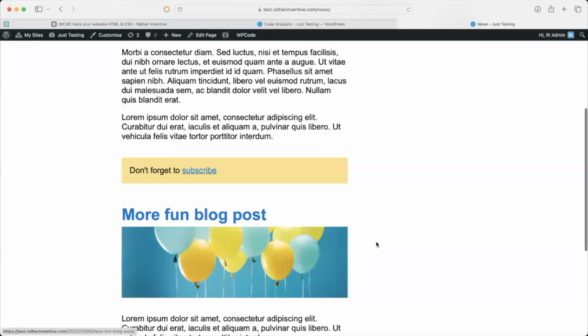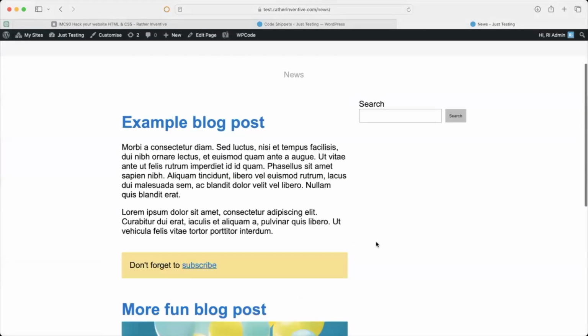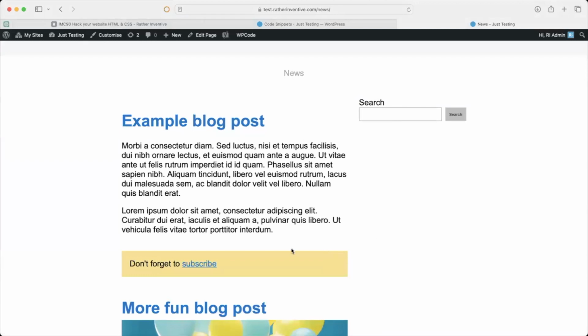And that might be something that's quite useful if you've got multiple blog posts. Maybe they're quite long. On our website, rather inventive.com, we tend to have quite long articles. So having a little break in between could be quite good. You could even use this to inject ads in if you wanted to, if that's how you run your business, and that's going to be useful maybe on the blog post after a certain number of paragraphs or in between ones. Obviously, we don't want to annoy people, so we wouldn't want them too often.